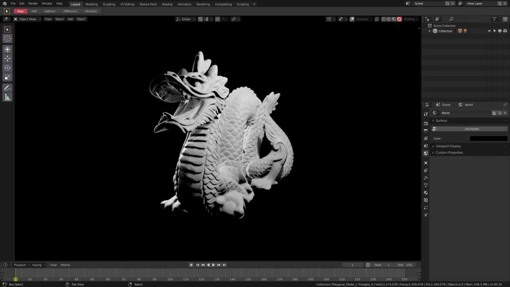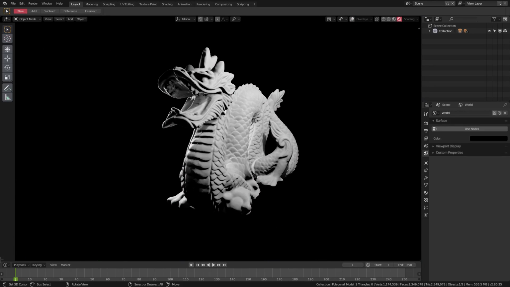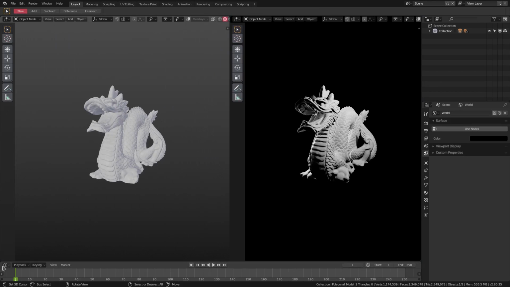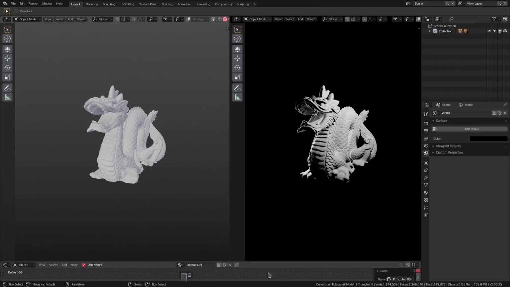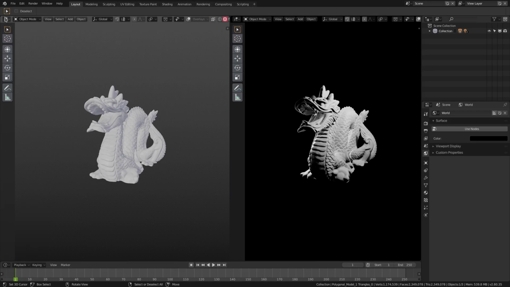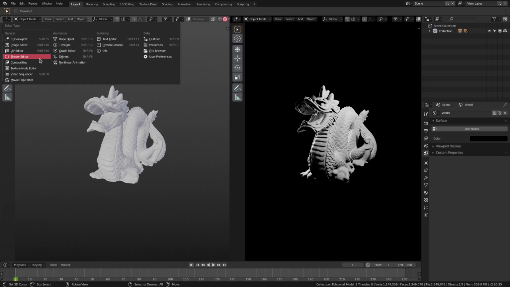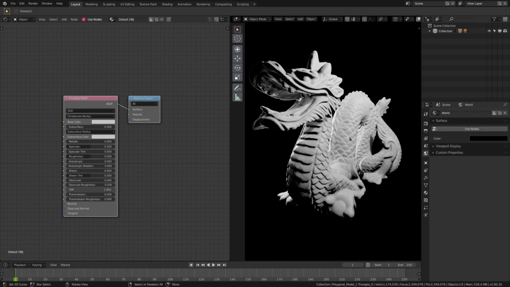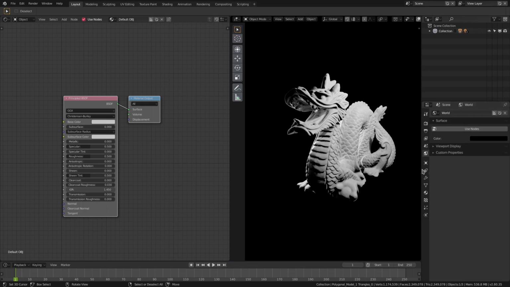and we'll split our window. The way we do this is a little bit different. We just drag this corner. There are no boxes anymore, no little lines or anything. Just drag that, split it in half, and we'll change to the shader editor. Nope, not down there, that needs to be the timeline. Up here is where we change it. It's upside down now. Shader editor, and then we'll get rid of that. We don't need that. All right, so with our dragon selected, of course, we'll hit use nodes on our material.